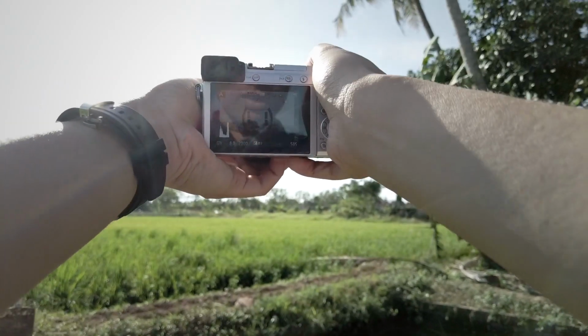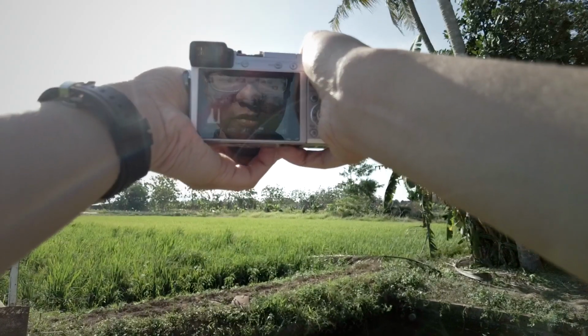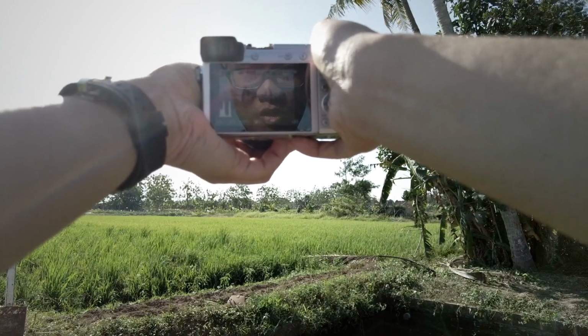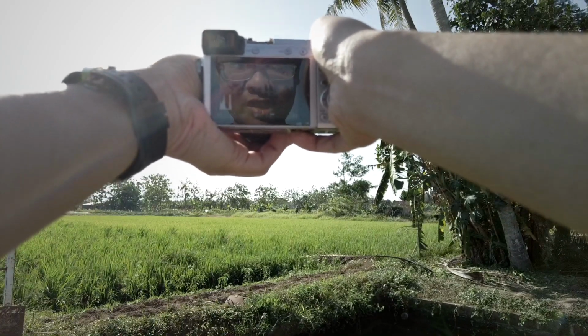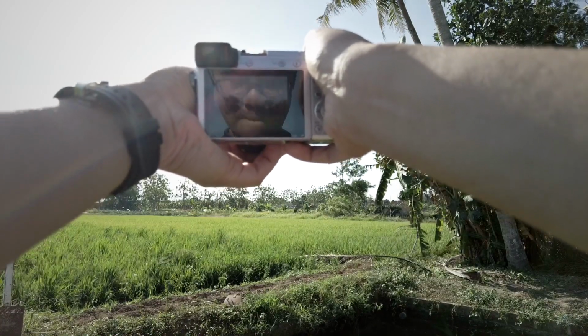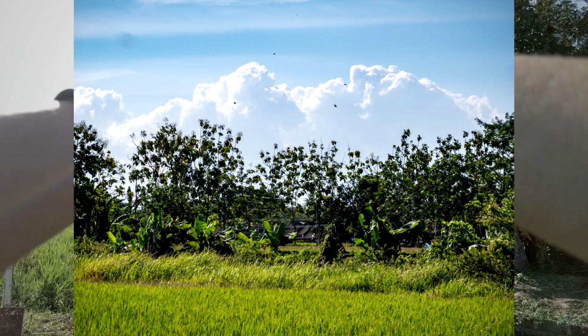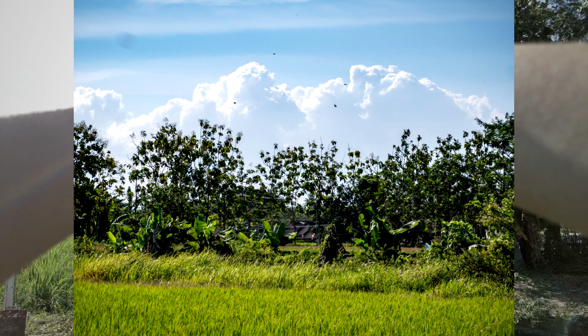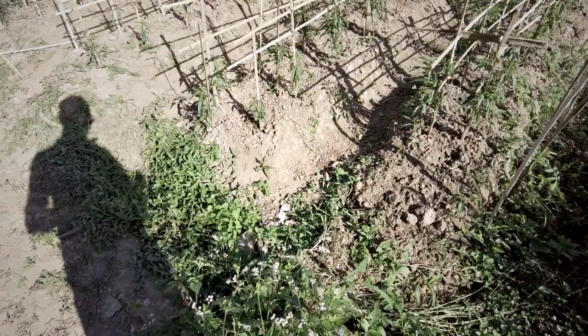Let's try horizontal composition. We've been doing a lot of vertical composition today. I want to try to force myself to do a little bit more of horizontal composition. Something like this. This is about 50 or 60 millimeter. Let's try one more time. I'm gonna try to go a little bit to the right where the cloud is more dramatic. Nice.